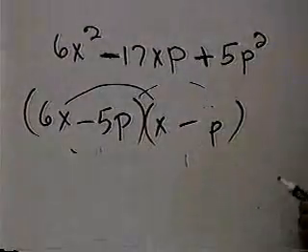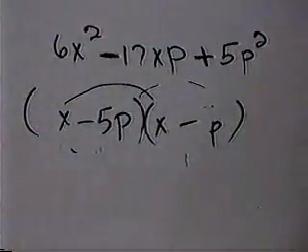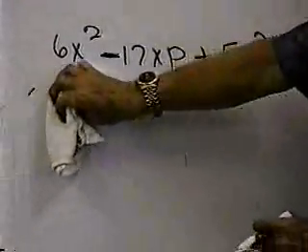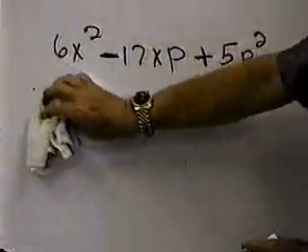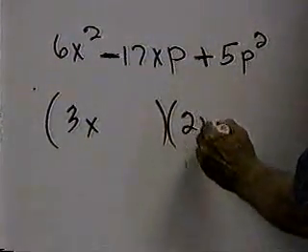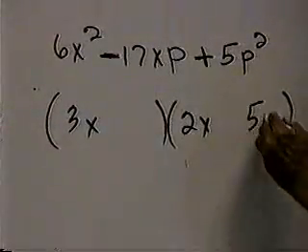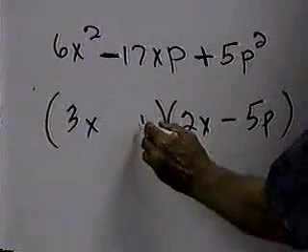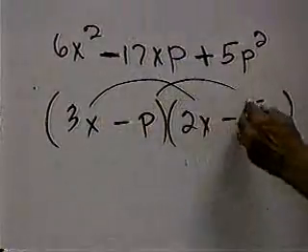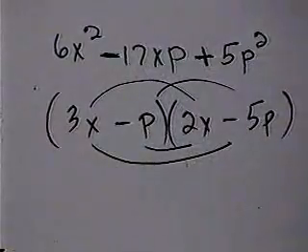So what that means now is let's go back and change the 6. And let me erase this where it's a little better. It doesn't look so messy. So what we'll do then is on the 6, we'll make it 3 and 2. Now let's go back with our 5s, okay? So we'll put 5p here and p there. And look what happens. First times the first, yeah. Last, yes. -2 and a -15, and it checks.